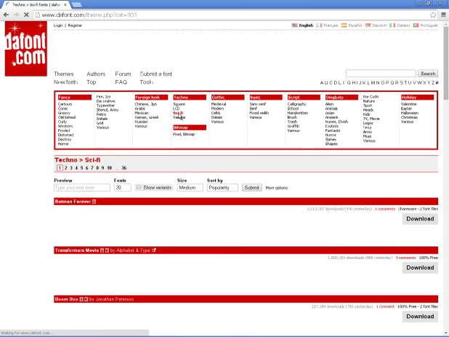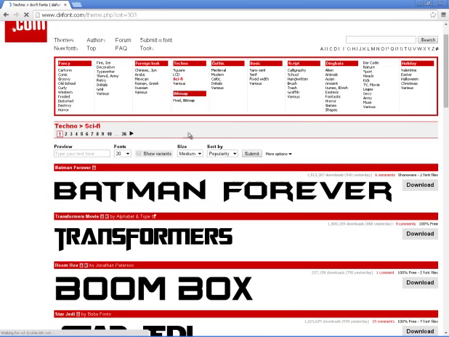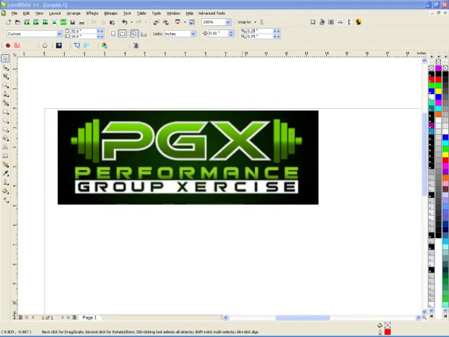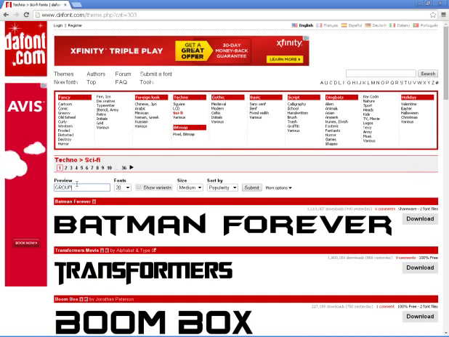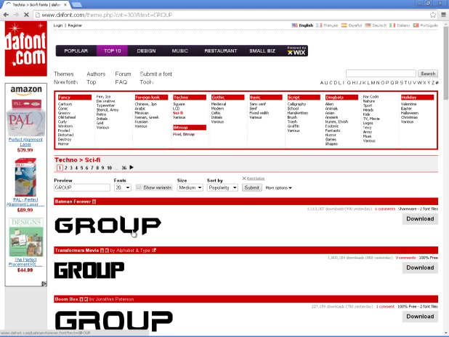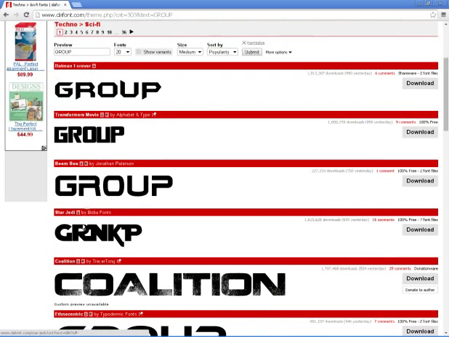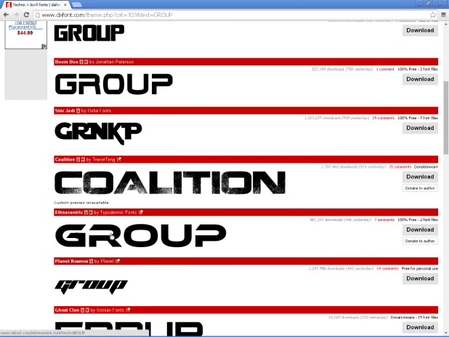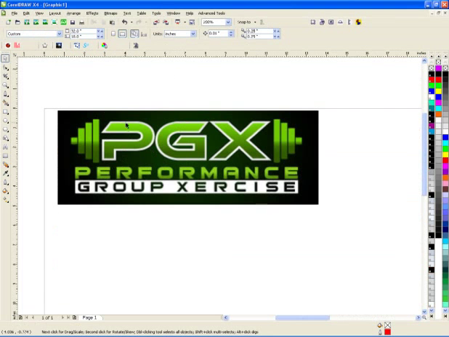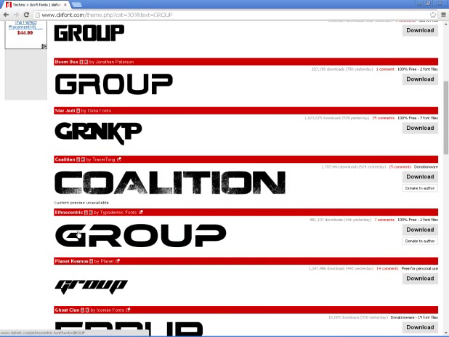What's weird is that I wasn't sure if I'd find it or not. Up here you can type in different letters. I typed in "group", because that's all I really need. I just want to see the R and some of the other letters. It puts in the word group this way, and I can look through. I was looking at the R's, and as I was going down, I saw this one. This group here looked very similar to this P and this G, so I thought that might be it.